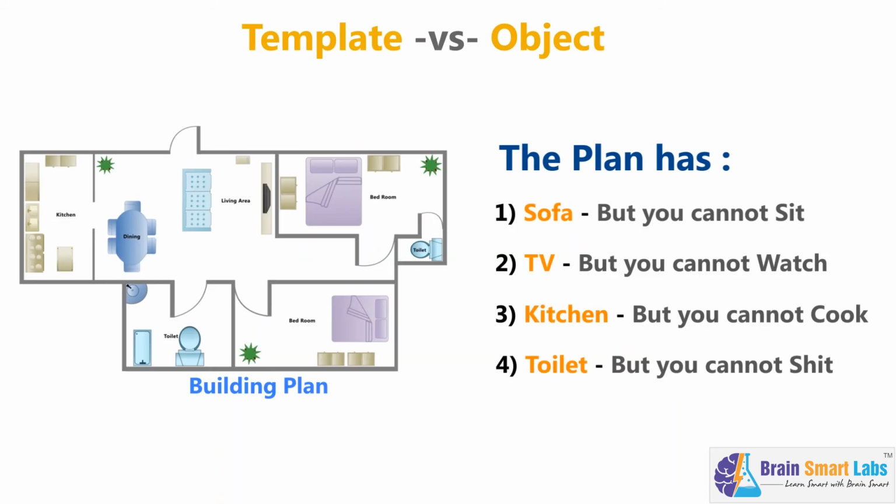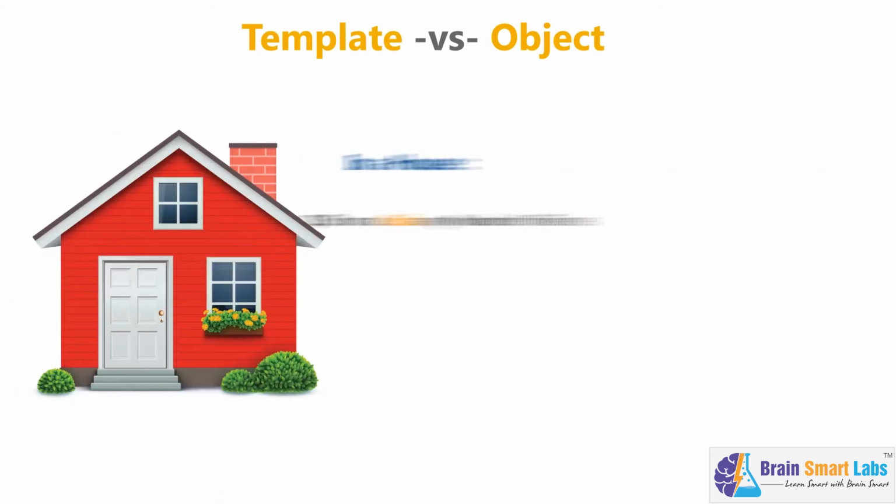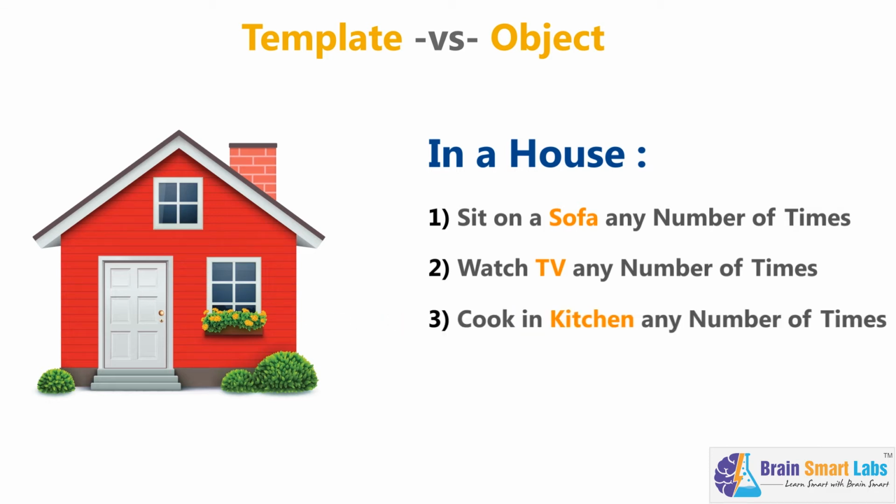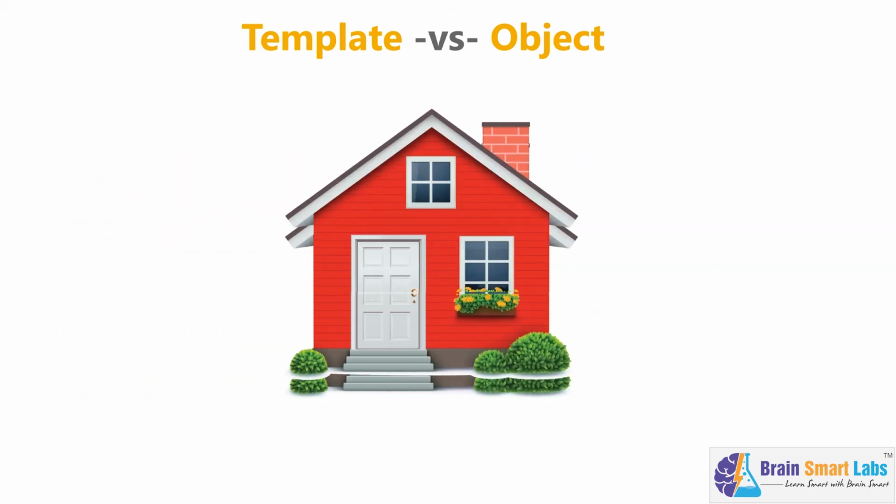Now imagine you build a real house using that plan. Here in this house, what you have built, you can sit on the sofa any number of times. You can watch TV in this house any number of times. You can cook in the kitchen any number of times. And you can use the toilet any number of times, till the house gets demolished.